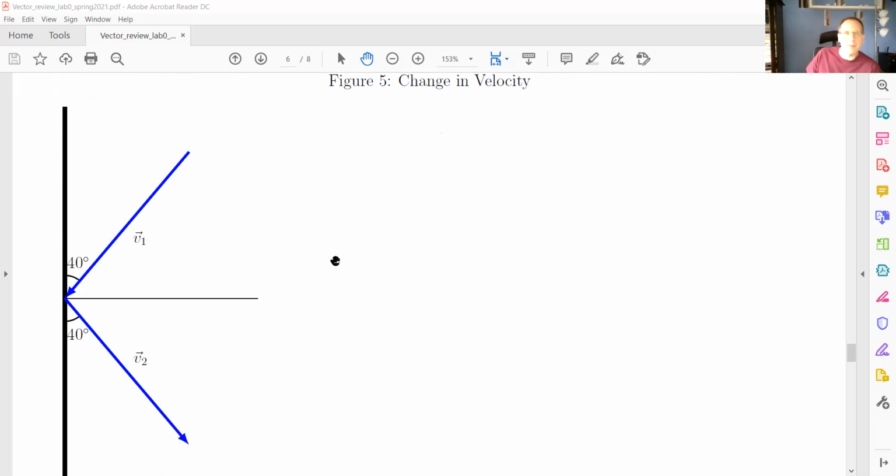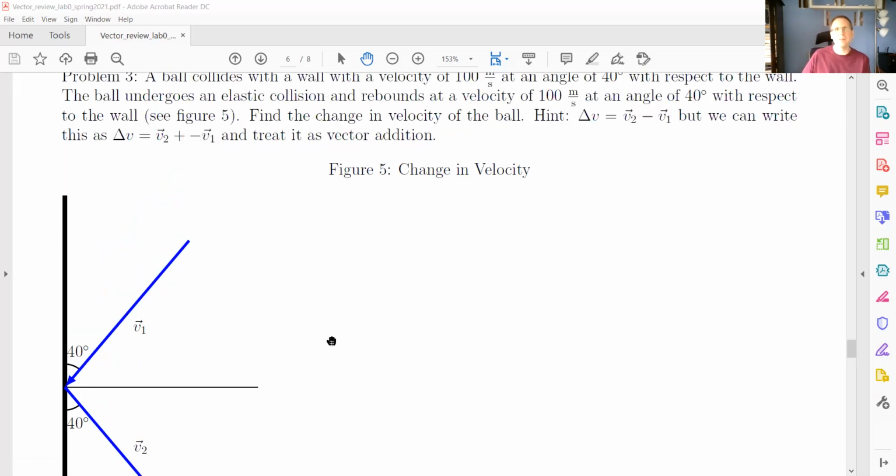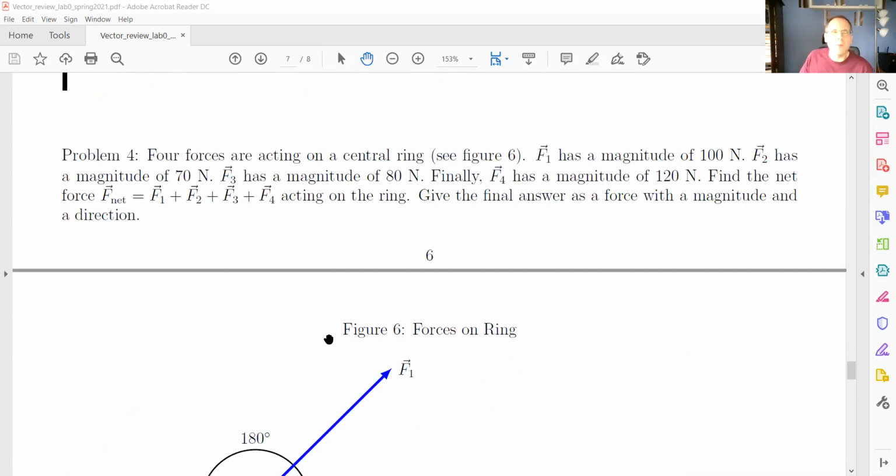So you want to kind of follow the same idea. And you should find, right, you can even think about this in terms of, if this is V1 in this direction, we know that negative V1 will be the same length in the opposite direction. So it would point like this. So if I have V2 plus negative V1, we can add it graphically, tip to tail. If I take negative V1 and I put the tail at the tip of V2, it's going to go something like this. So we know our answer has got to be along the positive x-axis. It's got to be in this direction. Okay. All right, problem 4.